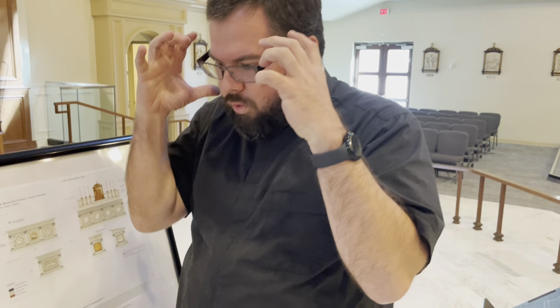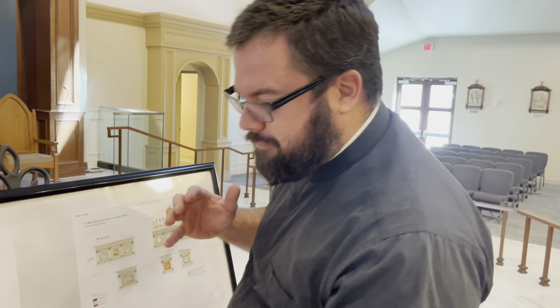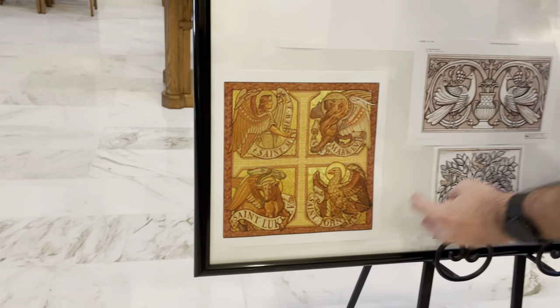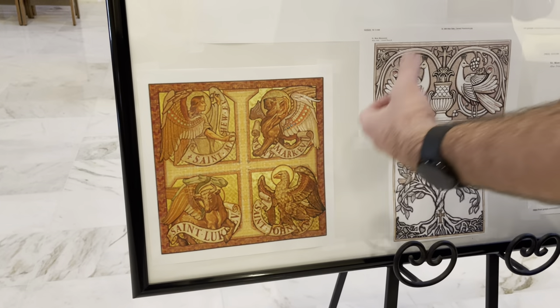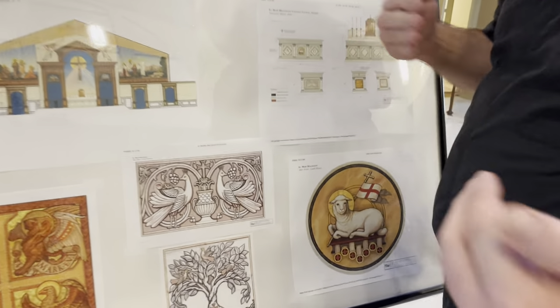John's gospel presents a very high theology of Jesus, with great emphasis on Christ coming down from heaven — 'the light of the world has entered the darkness.' 'In the beginning was the Word, and the Word was with God, and the Word was God, and the Word became flesh and dwelt among us.' That's the paradigm for John's gospel. Just as the eagle soars over the other animals, so is John's portrayal of Jesus — this high Christology — which is why he's depicted with an eagle.